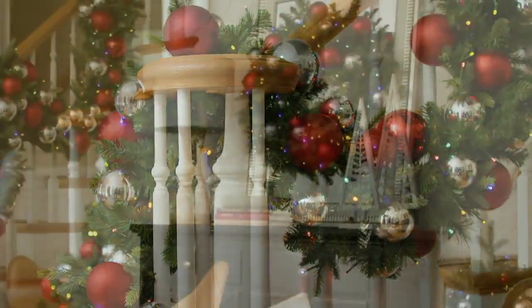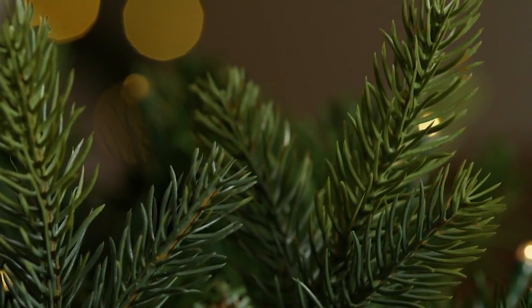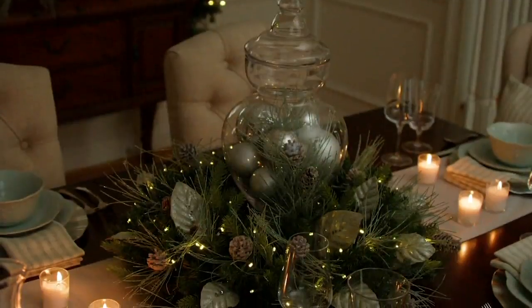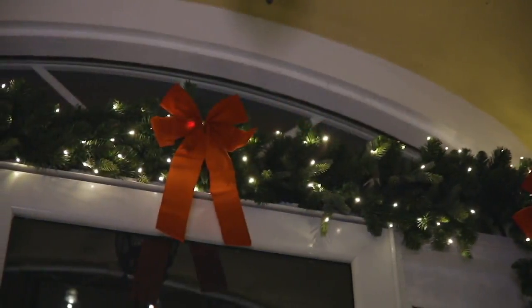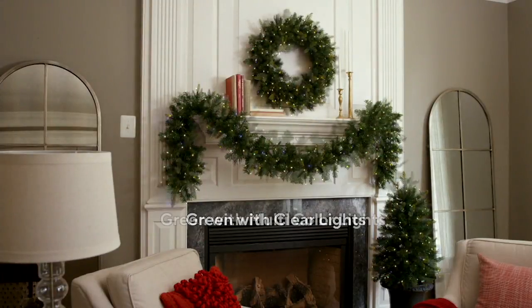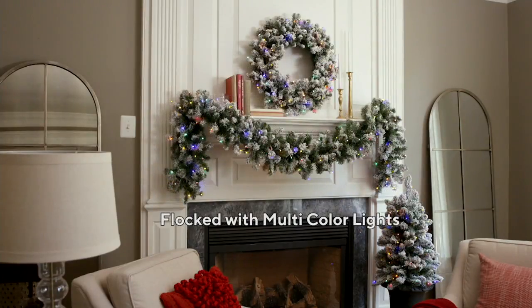I'm not supposed to have a favorite, but when you work in the industry and you know what the very best is, you can't help but have a favorite. The brand name is Bethlehem Lights. They are an industrial lighting company — commercial quality lighting. When you see their quality in a catalog, you're going to spend extremely higher price tags for their top of the line. They are the company that perfected battery operated Christmas lights. They're the innovators, by far the core of bringing better and better quality LED lighting to us. And this is their top of the line.